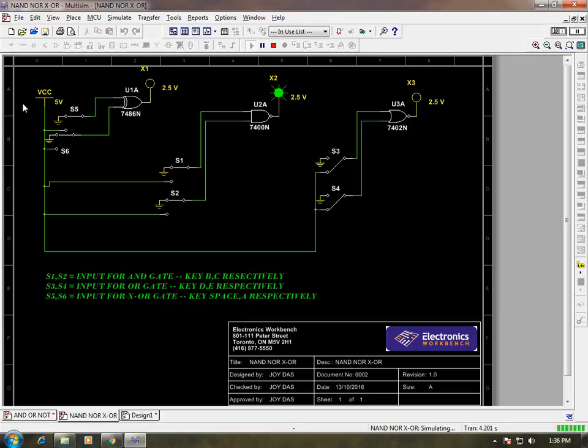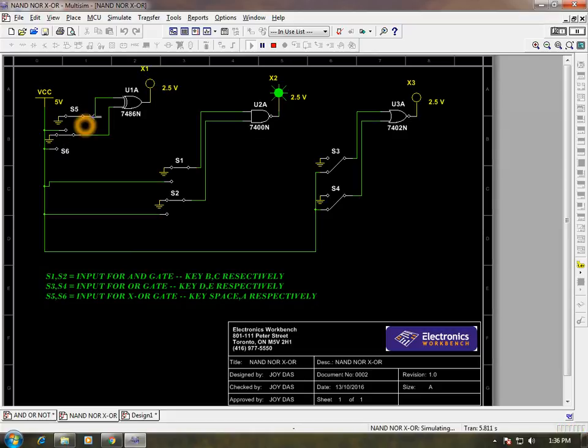And here is a very important gate, that is the XOR gate. The IC number is 7486. It's a very important gate. I will explain it, but first let's check the truth table and see what kind of response it shows. Throwing switches are A and space. If I throw space, it connects to VCC, output goes high. If I throw A, both high, output is low. Throw A again, output is high. Throw space again, output is high.